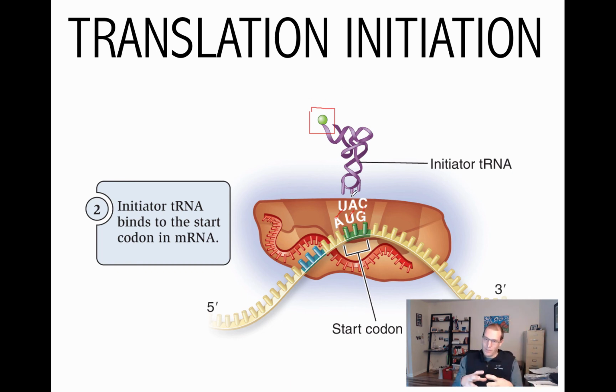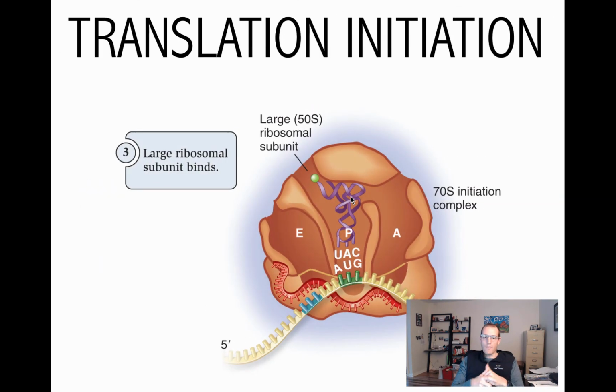So that's our second step. So our first step is the small ribosomal subunit scans along the mRNA, hits that ribosome binding site. That causes it to pause momentarily. So the AUG is in the P site, and then one of these initiator tRNAs comes in. And bear in mind, there's lots of other tRNAs trying to get in there, but their anticodons don't match the start codon. So UAC locks in there, hydrogen bonds form, and that keeps that initiator tRNA in place just long enough for the next thing to happen.